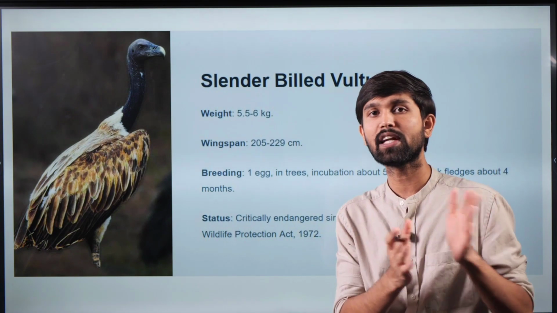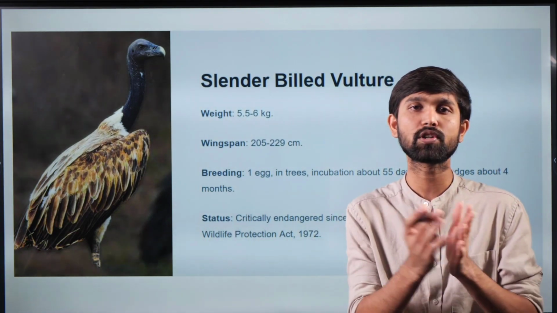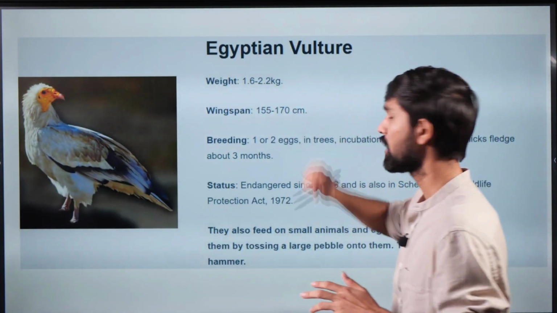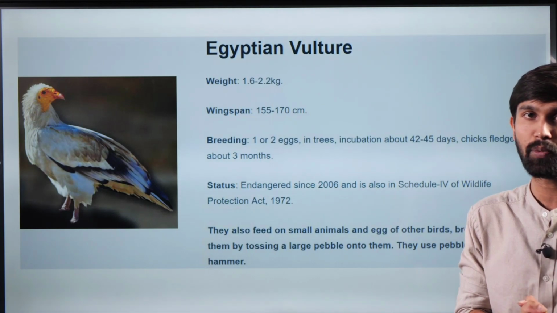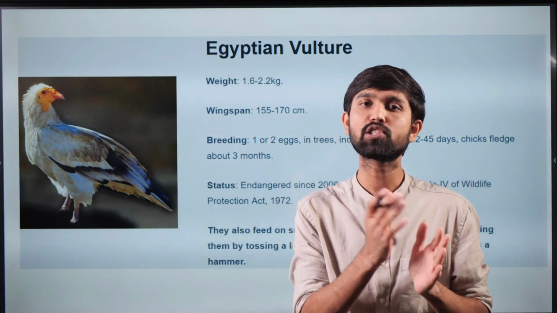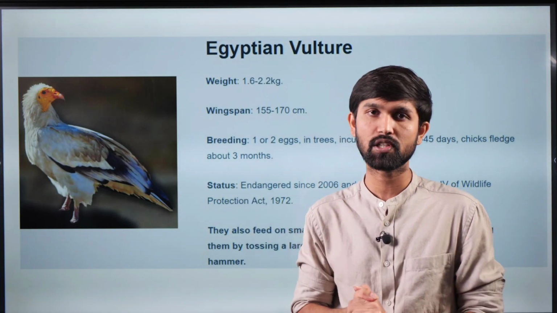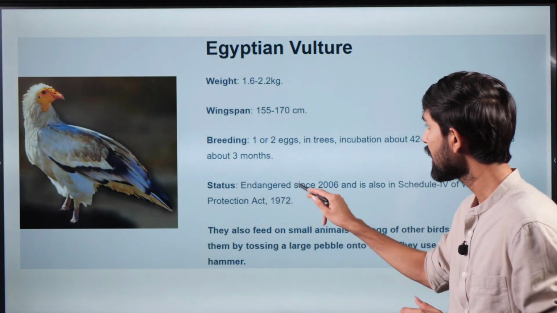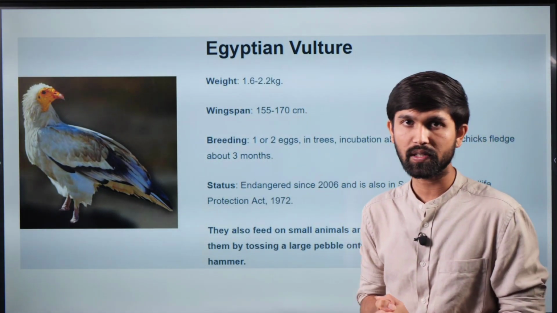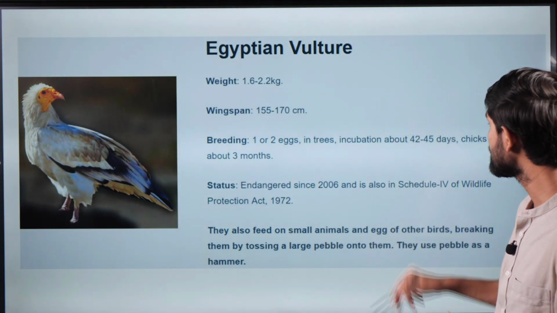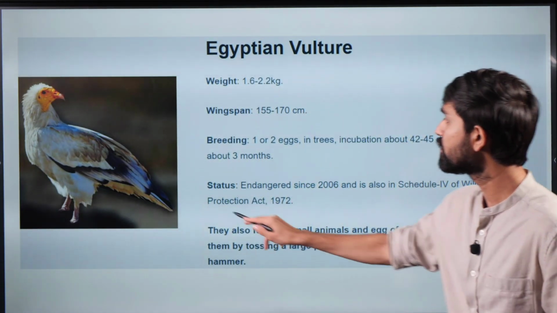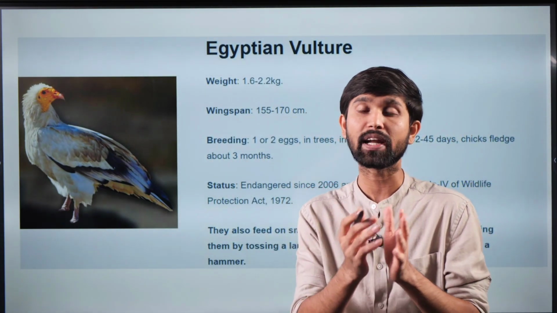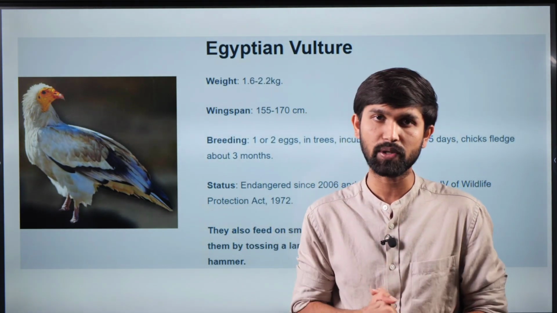So the four vultures that we saw right now are also the four vultures which the Tamil Nadu government will be protecting, and apart from this, the Egyptian vulture. This is one other vulture which the Tamil Nadu government would be protecting. So in the state of Tamil Nadu, the vulture population which is seen is mainly of these five vultures which we have seen right now. The critically endangered ones and the Egyptian vulture, which is basically an endangered species of vulture. The first four were critically endangered. This one is an endangered species and therefore protected under Schedule 4 of the Wildlife Protection Act. These are also the vultures which the Tamil Nadu government would be protecting, because these are the chief species which are found in Tamil Nadu.